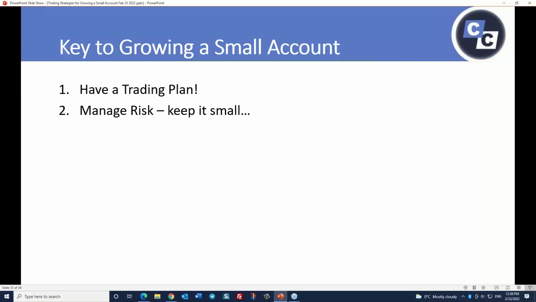Managing risk, boy, I tell you, you could grow it fast by betting the farm, and that could work. Believe me, it will not last. You'll tap out eventually. If you keep your risk small, you can stay in this game a very, very long time. We recommend that you don't risk more than about 0.5% of your account on any one trade. When you're starting out and you've got a small account, if you want to risk a bit more, that's up to you. Maybe you want to go to 1%. As your account grows, scale it back to 0.5% because it's all about capital preservation, okay?